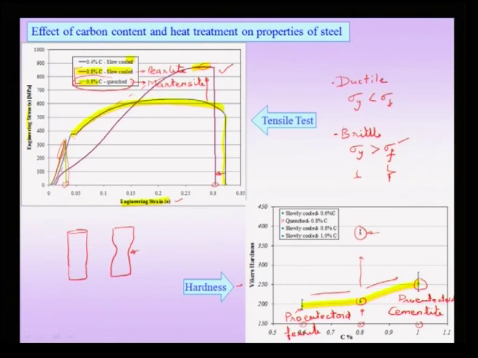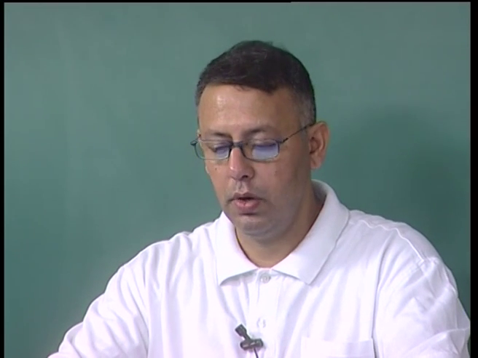So, I can increase my hardness by this carbon increment, which is my solid solution strengthening, or I can quench to produce martensite, which is a very hard phase, and there can be a considerable increase in the hardness. That means I can clearly see that by doing microstructure engineering, I can alter the properties severely, and this gives me a handle on the properties further to the handle I get from the compositions. That means I can alter the composition to get a specific set of properties, but further I can use these compositions to engineer my microstructure to get various structure dependent properties, which are very different from that in the absence of the heat treatment. And as I pointed out, we can also do a thermomechanical treatment.